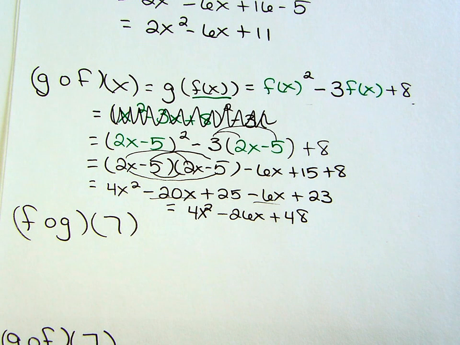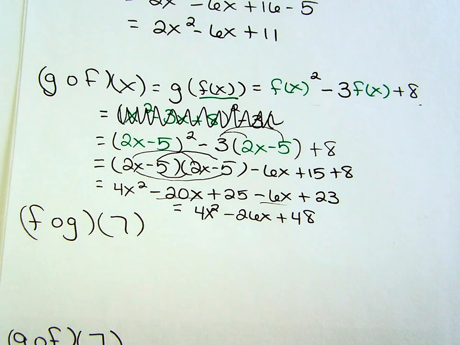Something that's super important to notice is that f of g of x does not equal g of f of x most of the time. That's because the functions that you're starting with are different, and so when you plug them into each other, you get different answers. And notice that in the first two examples, we had both of these in terms of x. The next example says f of g of 7. And so instead of having it in terms of x, we're going to have it in terms of 7.